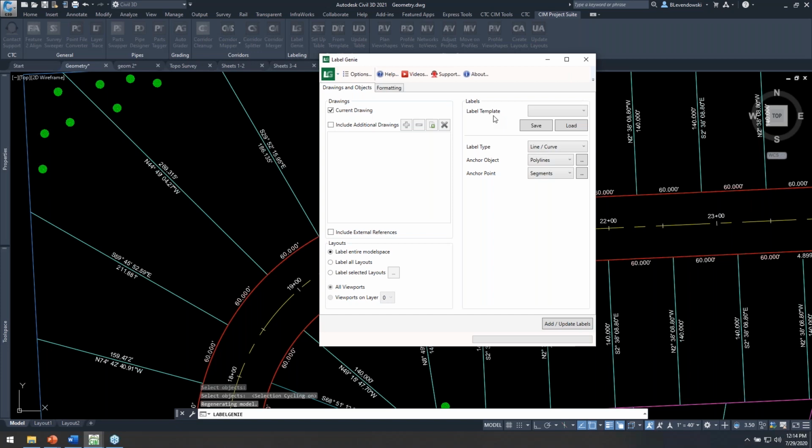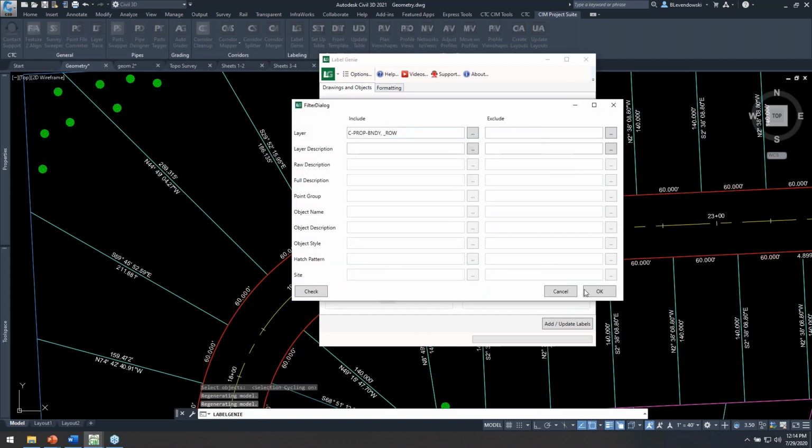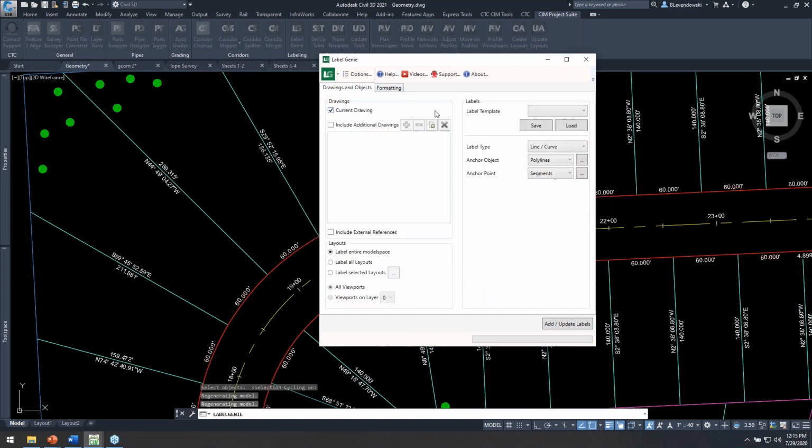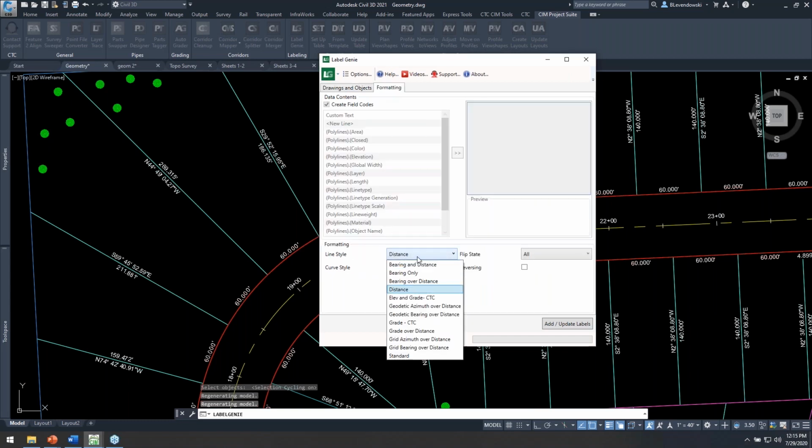You make these drawings from templates that you keep at your organization. So when I get this stuff set the way I want, including the filtering in here, including the styles over here, this is going to be the right-of-way and the outside boundary. This is going to be a bearing and distance, the distance radius, and we'll flip these all, okay?